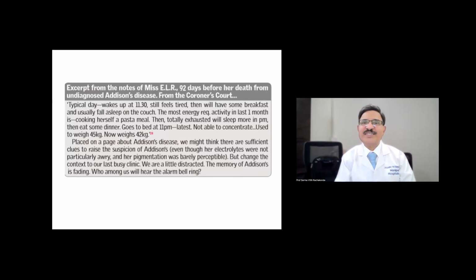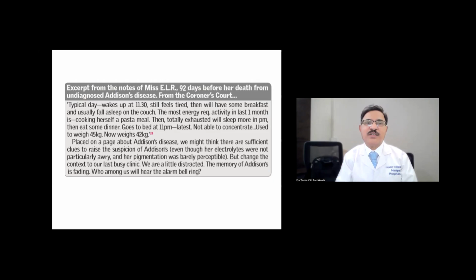The most energy-requiring activity in the last month is cooking herself a pasta meal. Then totally exhausted, she will sleep more in the afternoon. Then eat some dinner. Goes to bed at 11 PM at the latest. Not able to concentrate. Weight loss: used to weigh 45 kg, now weighs 43 kilos.